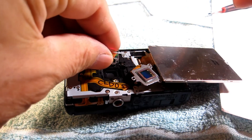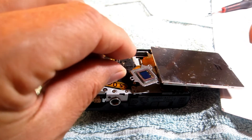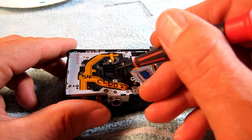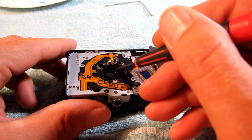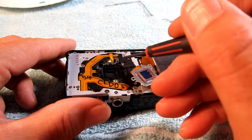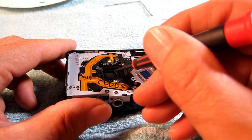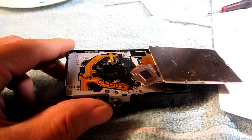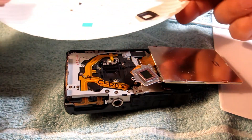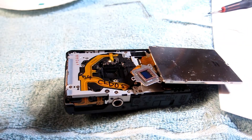After you've got the sensor pulled up and over to the side, this little glass thing is going to be sitting down in there. After you pull the rubber boot up, that glass is sitting down there loose in its receptacle — just in a little square, shaking around loose. I think it's called an infrared filter. Lift that out and set it to the side — you're going to be wiping both sides of that off.